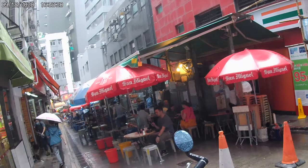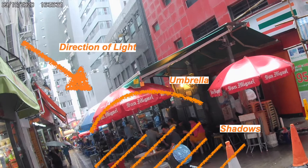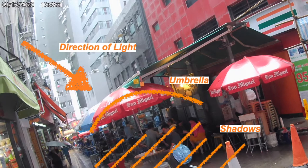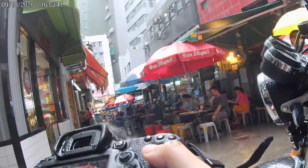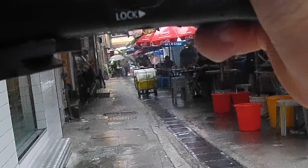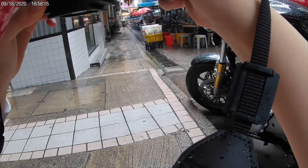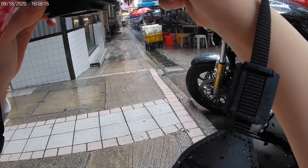When I saw the street, I knew interesting scenes were bound to come up, because the natural light was falling from the top left corner of the frame, while the umbrellas on the right were blocking the light, dropping the areas beneath into dark shadows. If an interesting subject appears in the open area outside of the umbrellas, the natural light would isolate it from the shadows around it, forming a really nice natural barrier — and that was exactly what happened. I spotted this person from afar with a really cute hat-slash-umbrella. I took a few shots as he moved across the frame towards me, until he reached a part of the frame in my intended composition — close enough to stand out from the background, and right where the light would fall onto him.